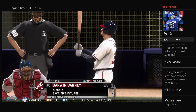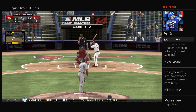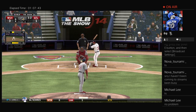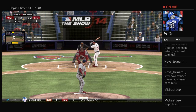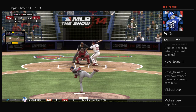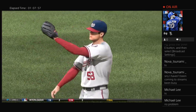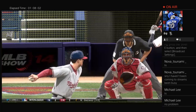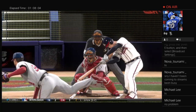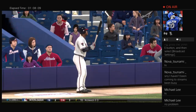Darwin Barney will get another shot. He hit into a double play his last time. A runner at first with no outs here. Here's Papelbon now on 3-2. Now the fastball is right by him as he swings and misses for the first out of the inning. And after that pitch was called a ball on the pitch before, I think this actually qualifies as strike 4. You know, on the mound, he's probably thinking, hey, can I apply the credit to the next guy?